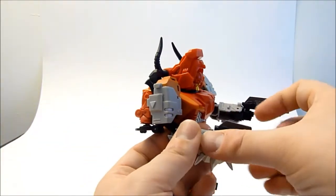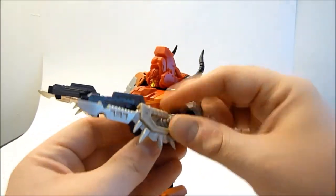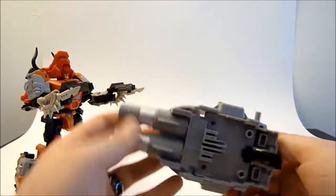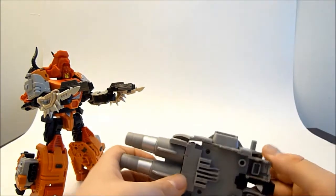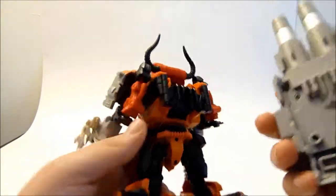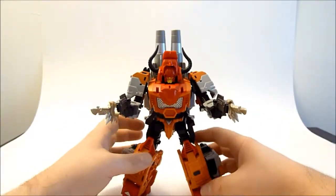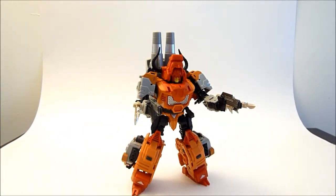Or you can, of course, attach them to any of his various pegs all over his arms and such. And yeah, you got some cool stuff going on. Other accessories. He comes with this huge gigantic thing that's the size of my hand. This is Feral Rex's foot, and yeah, it's large, but it also has these grooves in it, and if you turn him around here, you can see that he has these grooves on his back as well. So what you can do is just plug that right on there, and now he can carry the cannon as a backpack. Very, very nice.